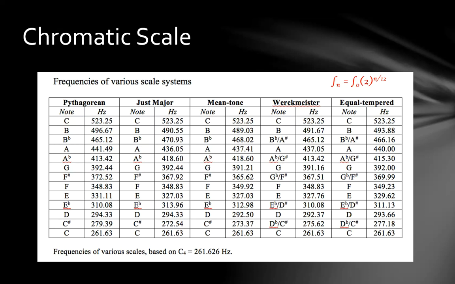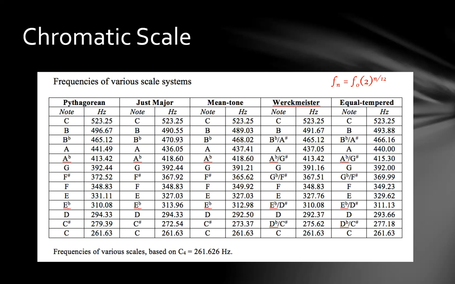Wait, it's not 4 to 3. The Pythagorean is only 3 to 2 and 2 to 1. The just scale is using 4 to 3 and 5 to 4 as well. So the just scale, that's the one that we are actually talking about most, like for barbershop quartet and stuff, because it's using those ratios that are going to sound good together.